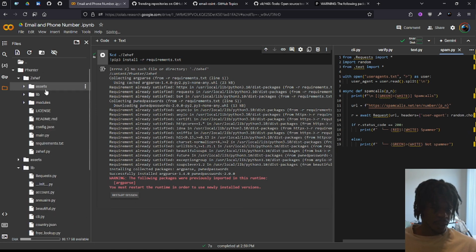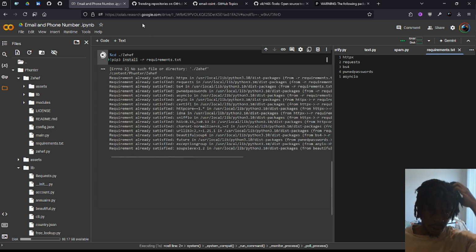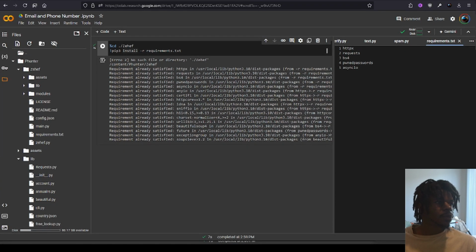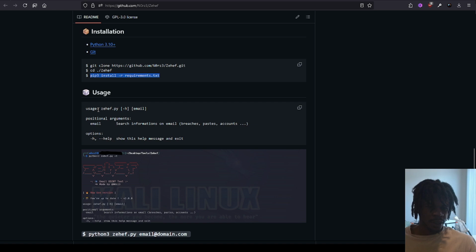So let's go in here, go to requirements, and remove that, and just run it again, it should work. One second. Move that up a little bit. So that was successful. Now let's go back to the documentation.